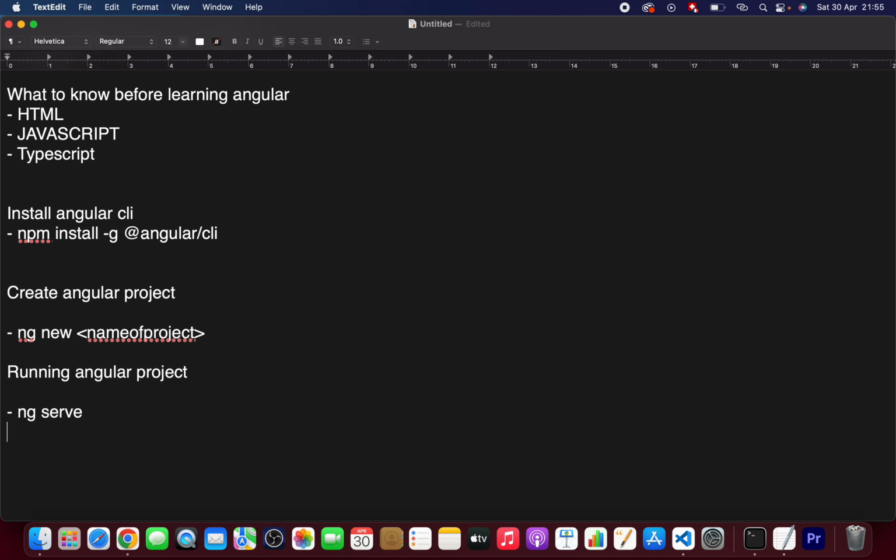And in this tutorial I will show you how to create a component in Angular by using this command: ng generate component and the name of the component. It's very simple. Let's create.